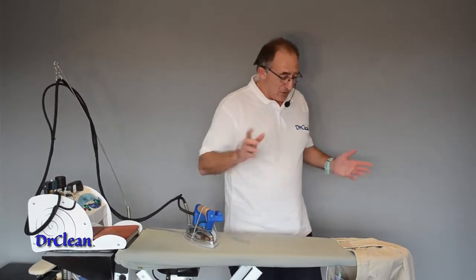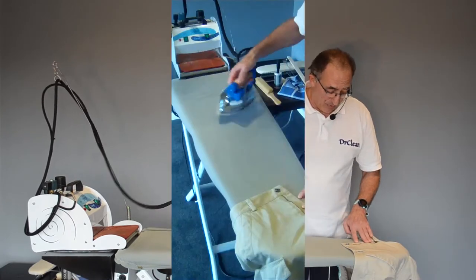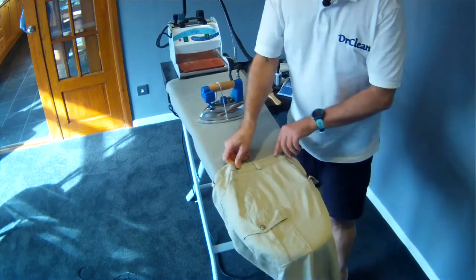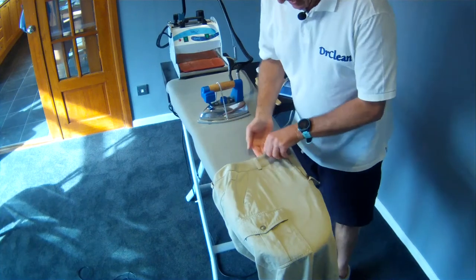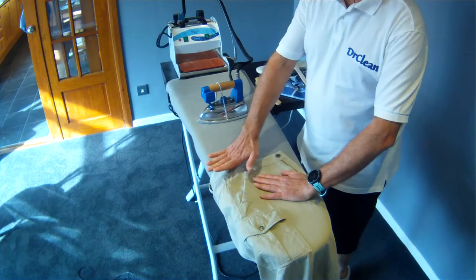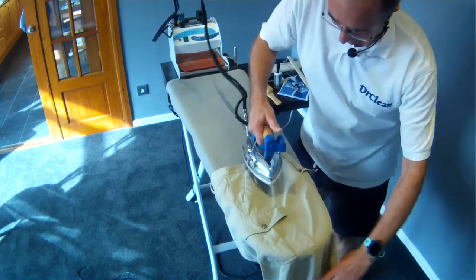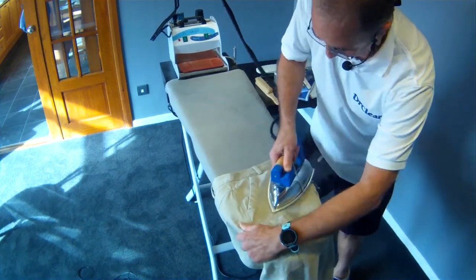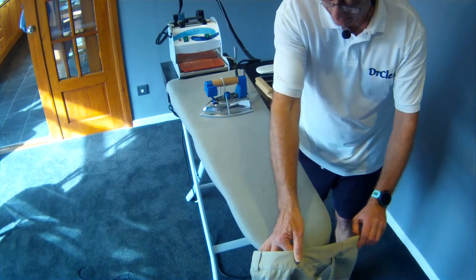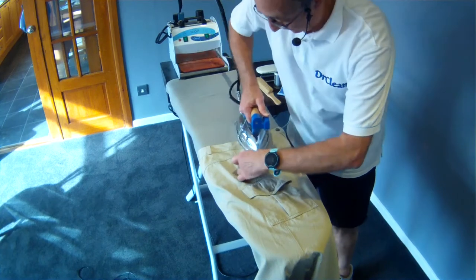So I've literally just done that waistband and we're now going to start going around the top of the skirt. We'll first take the flap of the zipper, and now what we're going to do is move that lining, the pocket lining that we did earlier, just away from the top so we don't go over it. Okay, we're now going to move it back again by taking the skirt off the board and back on the board so we can go over the pocket itself.